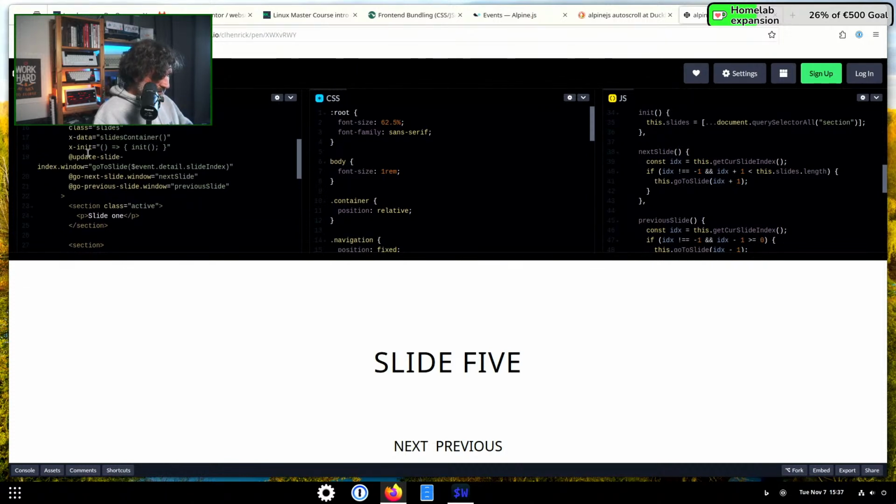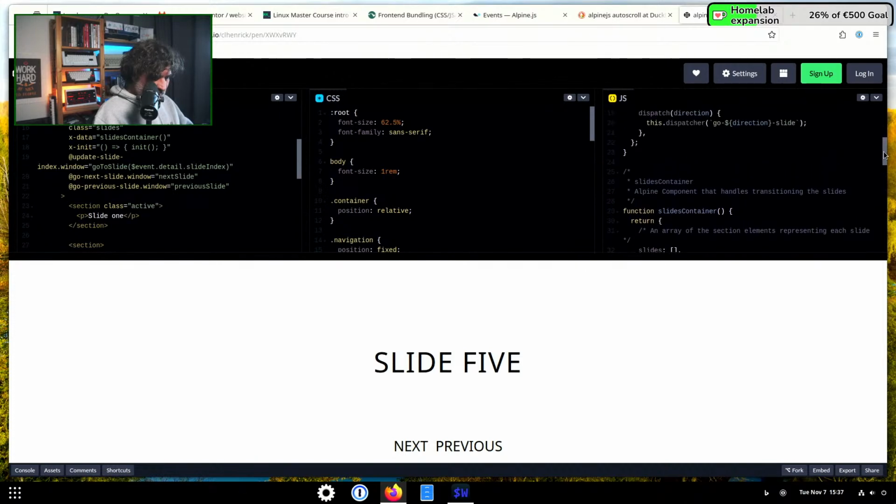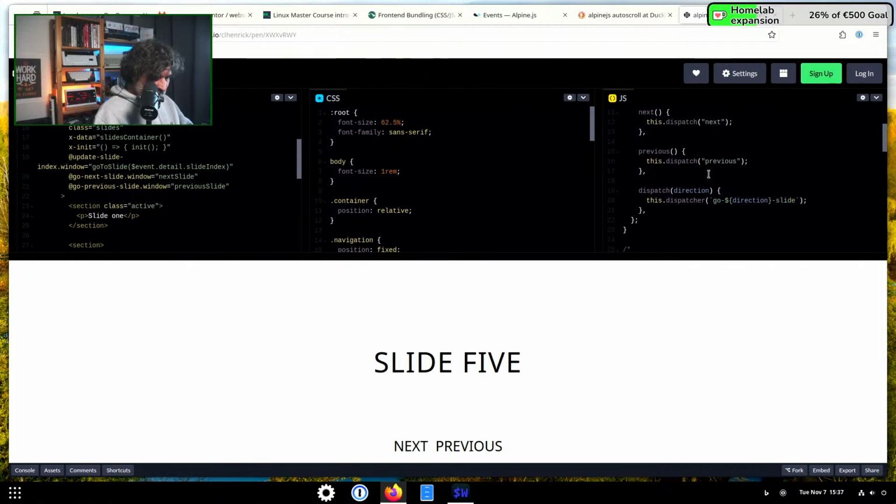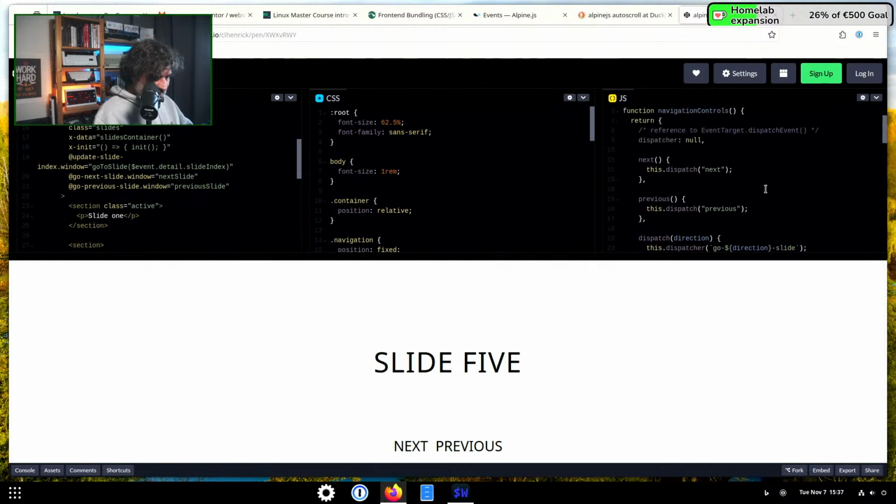That looks nifty. And then update slide index, window go to slide, window next slide, window previous slide. And those are functions, next slide, previous slide, okay. And the dispatcher calls dispatch, and dispatch then calls go next or previous slide on the window.